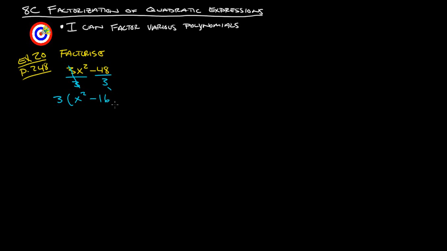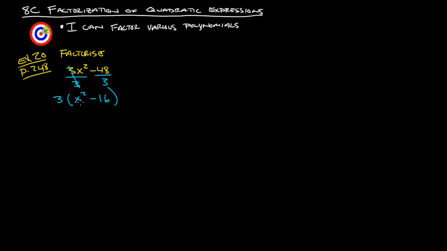Okay, all right. Next example is example 20 from page 248. We're going to factorize 3x squared minus 48. So first thing to notice is both of these can be evenly divided by 3. So we factor the 3 out. Those 3's reduce out, and we get x squared. And then negative 48 divided by 3 gives us negative 16.